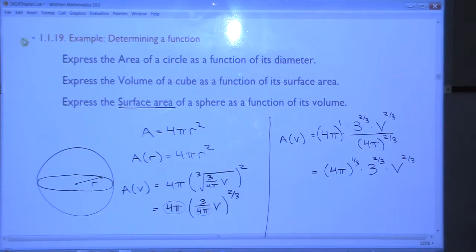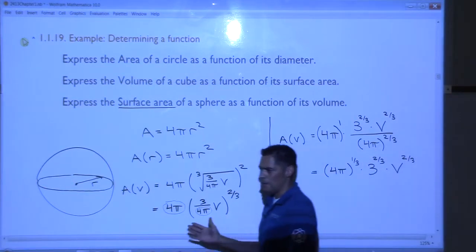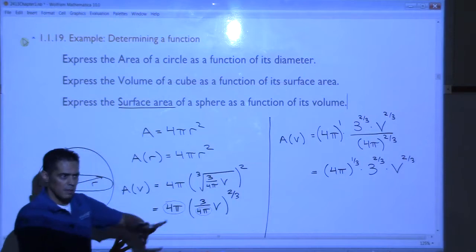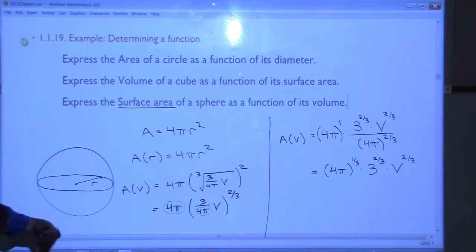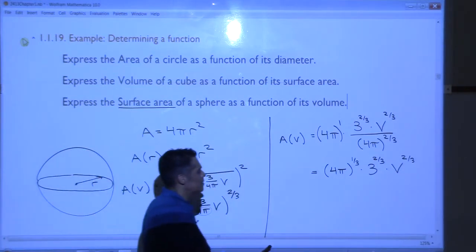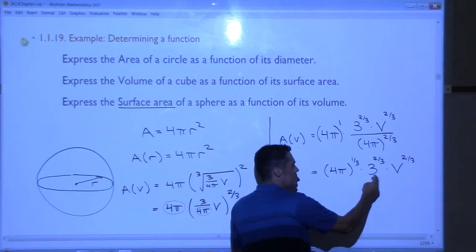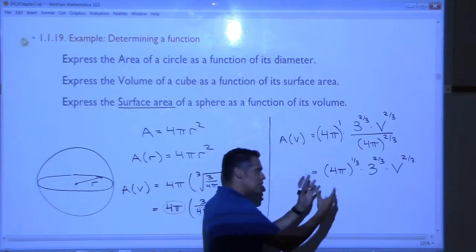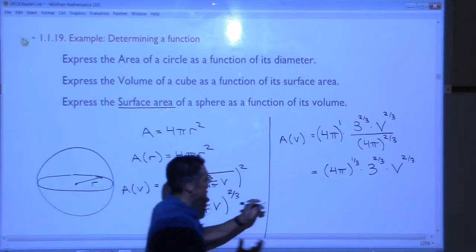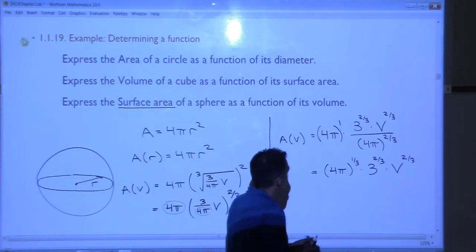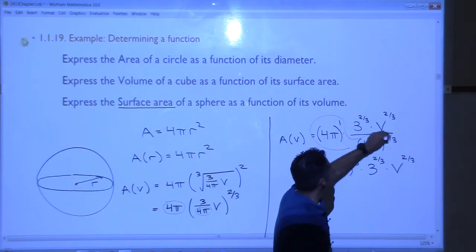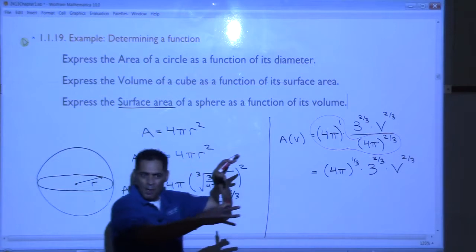I know that's weird, but again, we could have just stopped here. I really want to make sure everyone's okay with working with properties of exponents, things like that. And you could keep doing some things on this, but you're never going to really get rid of the 4 pi, the 3, and the v. They're all going to be there. You can change the way it looks, but we've taken care of the most critical thing, which is we just didn't want to have that 4 pi in 2 different places, all right?